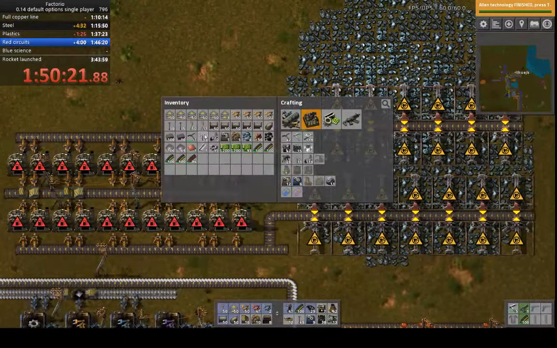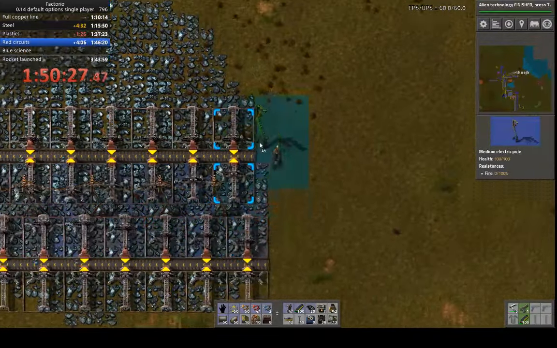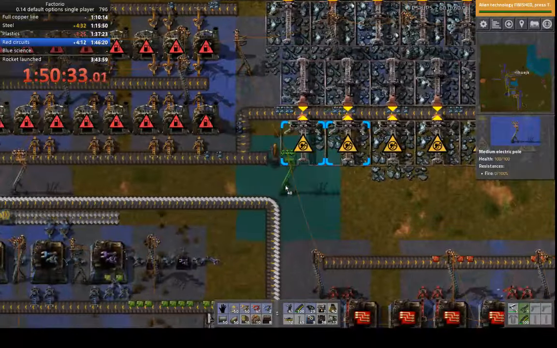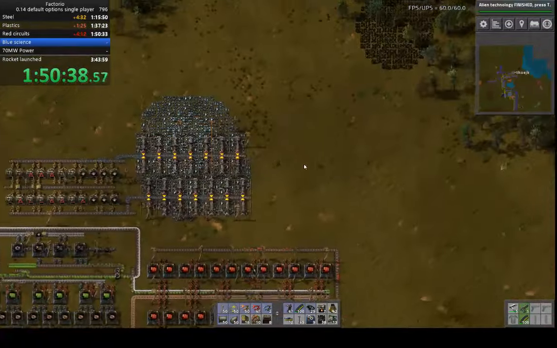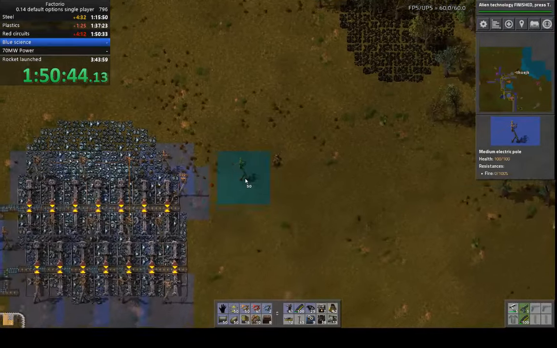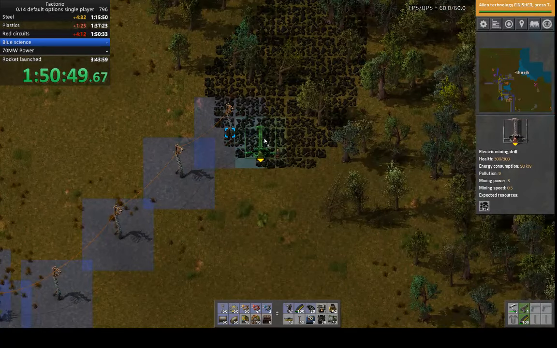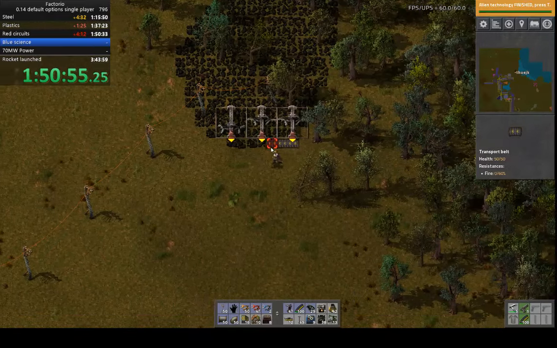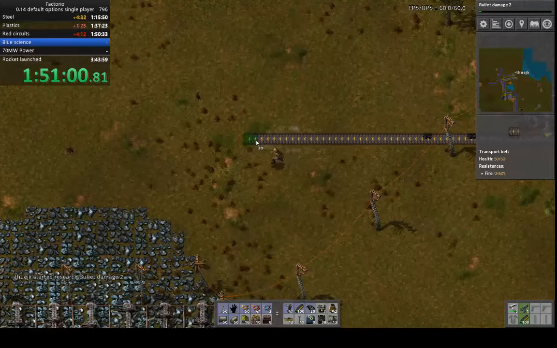This should be a fairly quick mining setup. Split. Oh yeah. Yeah, so that's... Let's just get some coal here. Research some more bullets. Always need more bullets.